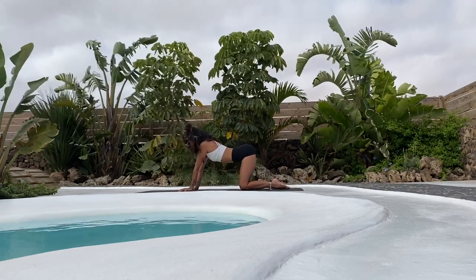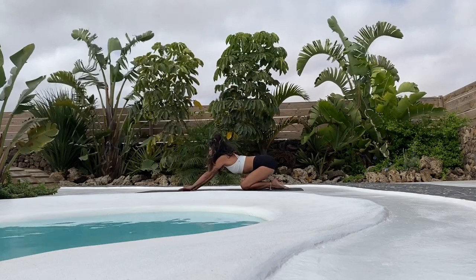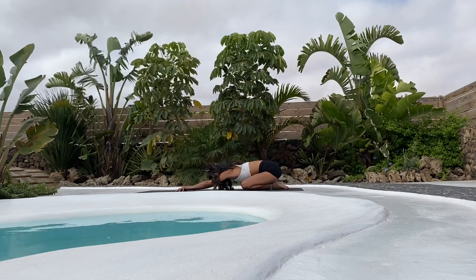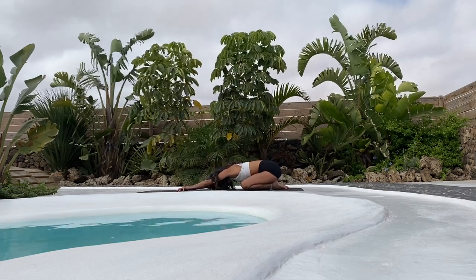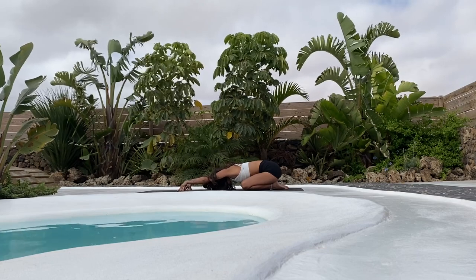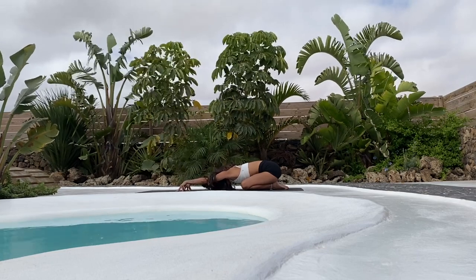At some point, draw your bum all the way back towards your heels. You can also have your knees wider than your hips and allow your third eye to melt towards the ground. Press your fingertips towards the floor. Lift your elbows and shoulders up. Feel the stretch happening here.